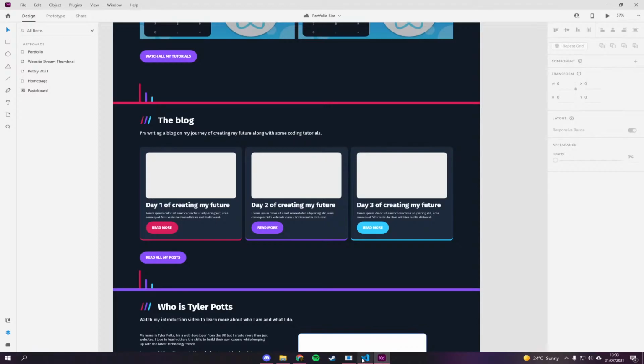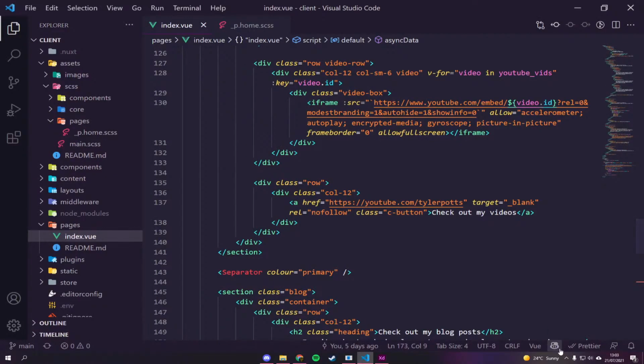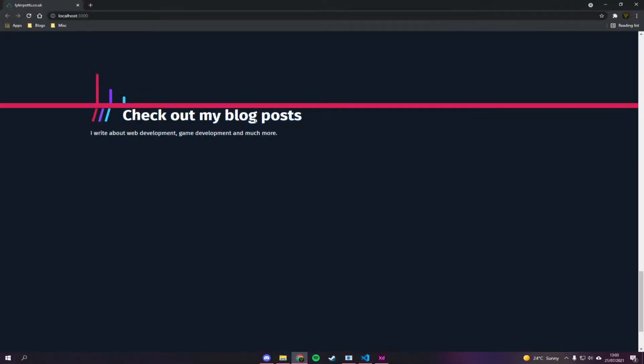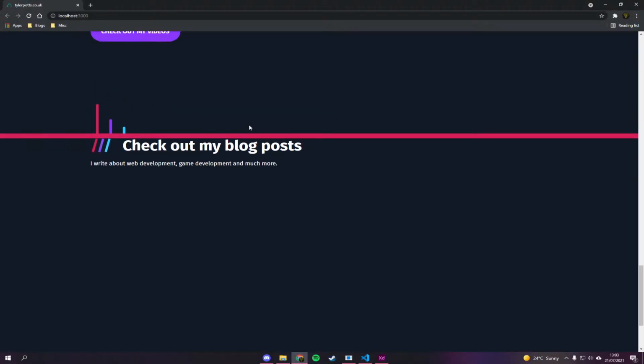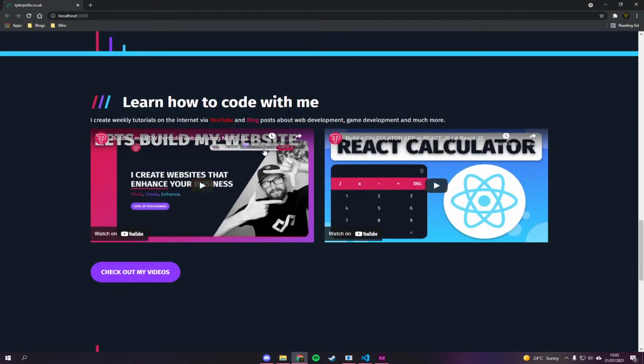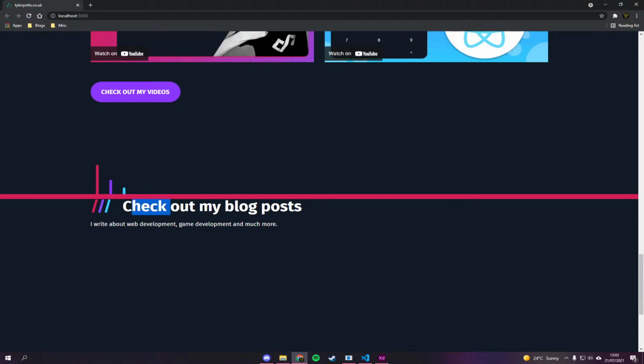I've named it the blog here, but actually Copilot, by the way, guys, I have Copilot activated, and oh my god, is Copilot amazing. If you wanted me to show off some Copilot AI amazingness, I will. Copilot basically wrote all this for me. Check out my blog posts, and it basically did this. I didn't write any of this. I was just messing around with it.